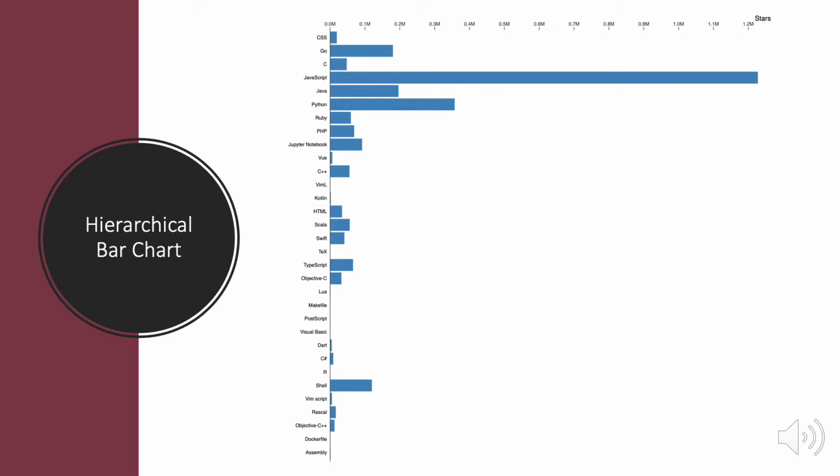Here's the example of a hierarchical bar chart. From this visualization of stars, we can quickly find out the most popular language or project just like a tree map. But unlike a tree map, we can also see the least popular project or language as well as its name and value. As the number of projects and languages grow, there will be a lot of scrolling. To overcome this limitation, we can further introduce more hierarchies, but it will also increase the number of clicks the user has to do to visualize the data.